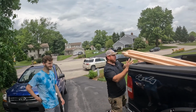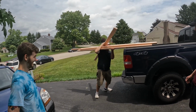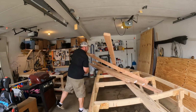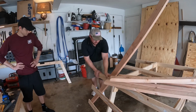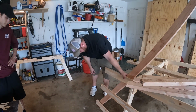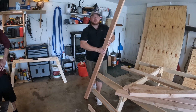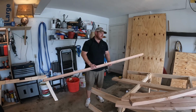Who put all these 2x4s back here? This is fine. Yes! All right, so we're gonna frame a front on this. This looks like a good angle there. That's 30 degrees. That should be plenty for what we want. So we're gonna get this all cut up and then we'll frame in a front.